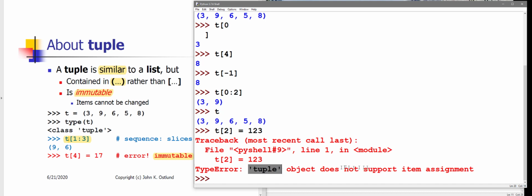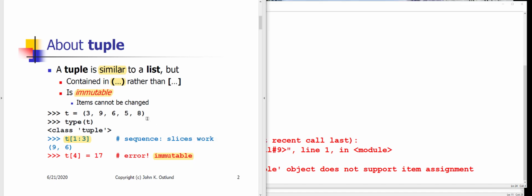Tuple does not support item assignment. Well, that's a long-winded way of saying that a tuple is immutable and you cannot change an item in a tuple. All right.